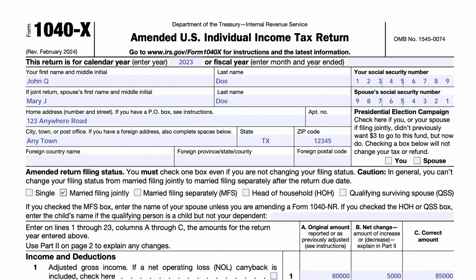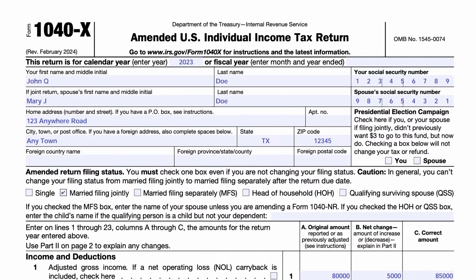So in this situation, we're going to go through an amended tax return for John Doe and his wife, and we'll walk through each of these things line by line. In this particular scenario, they reported an increase in adjusted gross income, and they also reported a significant increase in their itemized deductions. So that's the scenario in this tax return. However, we will go through each line step by step.